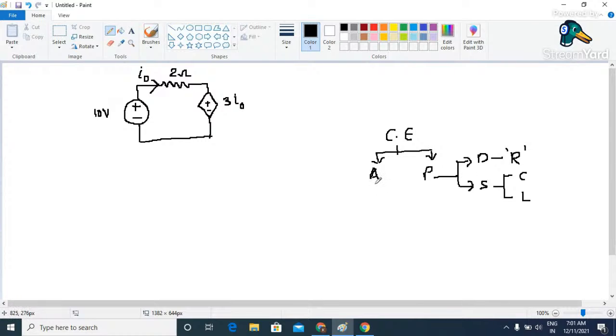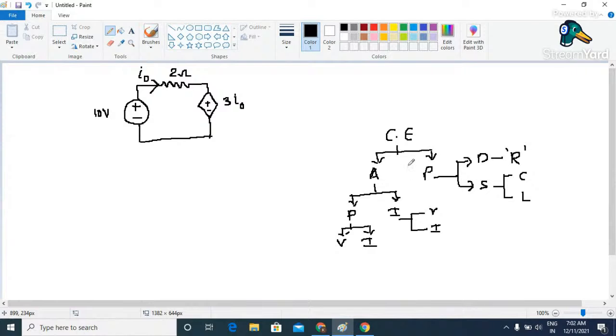In the same way, in the case of active elements, a kind of element capable of delivering energy, we can classify them into two main domains. The first is called practical and the second is called ideal. Practical and ideal are again of two types. We may have a practical voltage source or a practical current source. In the same way, in the ideal category, again we have two main domains. We may have an ideal voltage source or an ideal current source.